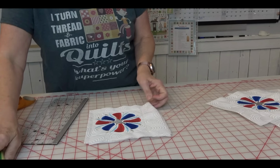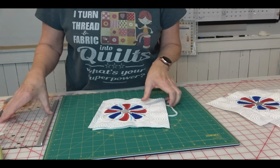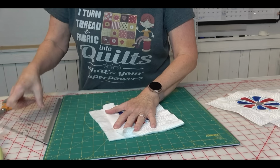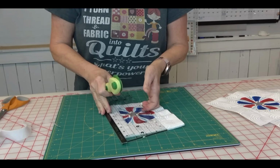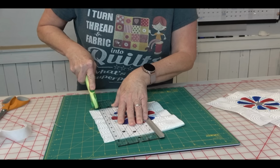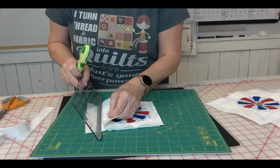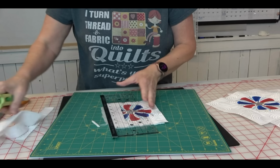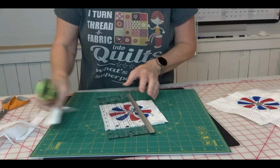Okay, and if you have a rotary mat, that can be helpful. You don't have to, but it helps. Okay, so all I'm doing is lifting up the fabric, and whatever is left underneath will be cut away, and then I can fold this over, and I can see very clearly the stitch line through the clear acrylic. This makes life so much easier compared to removing the hoop and then putting it on your lap or on a table and trimming away the batting each and every time.